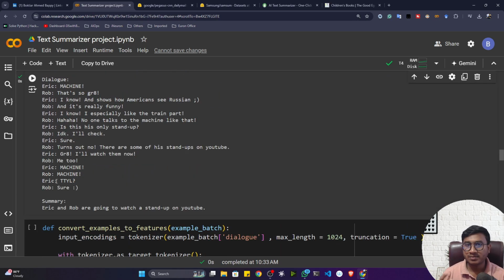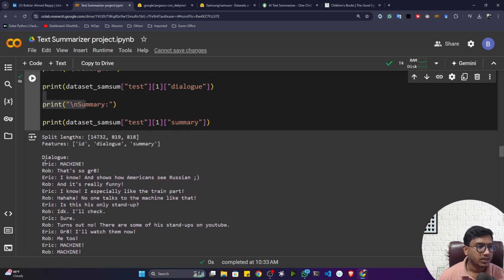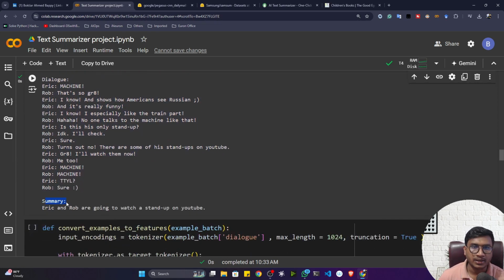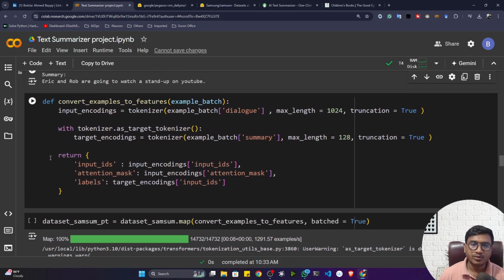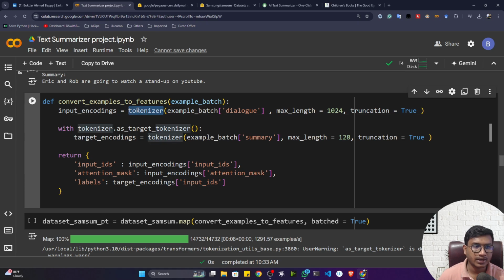Now let's say you have some different kind of data. What you can do is give your entire paragraph as the dialogue and the summary as the summary, and you can follow the same approach. It doesn't matter. Now the next thing I have to do, guys, I think you remember, I have to pre-process my data and convert it to vector representation. For this I have to use my tokenizer. I think you know.